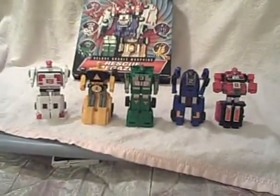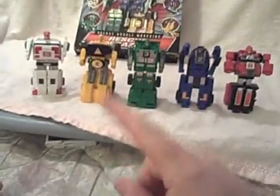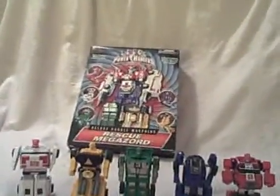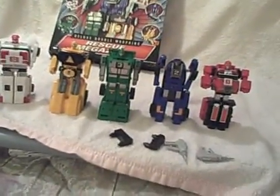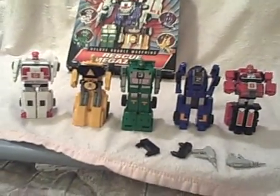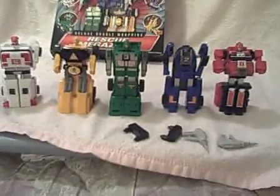I'll probably do another video of things going on eBay. I bought these two today. When I bought all this, my only concern was whether these two pieces were in there — these are the things that go into the back of the Megazord; without these it's incomplete, and I wouldn't have bought it. This is video one of my Turbo Megazord. Go watch video two, which will show the transformation into the Turbo Megazord and probably a little battle. I have all the pieces — five zords and four extra pieces. Sweet!